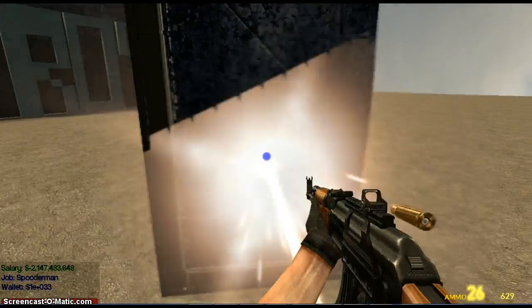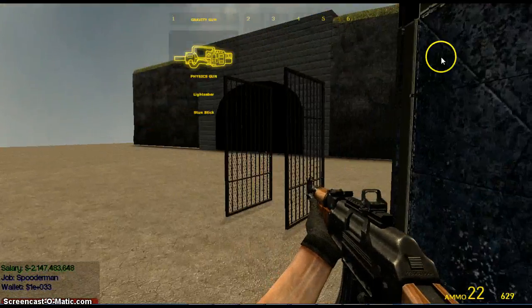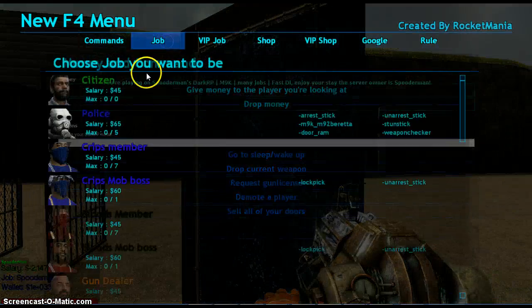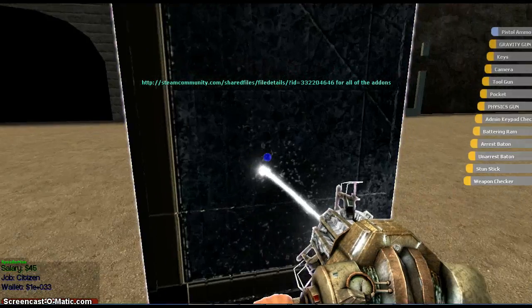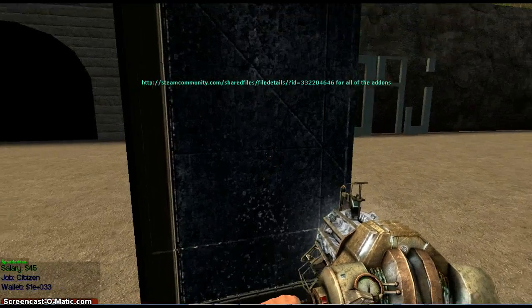I'll just test it. Oh, it's not. Well, some guns it can't break through, but anyways, I'm just going to do this for a minute because it's really hard. Okay, so once we have our prop, we're going to pick it up and move it over to the area where it blocks it off. And then we're just going to freeze it.